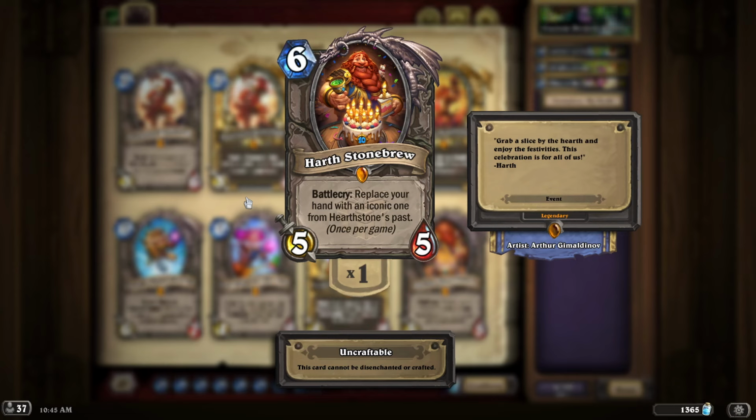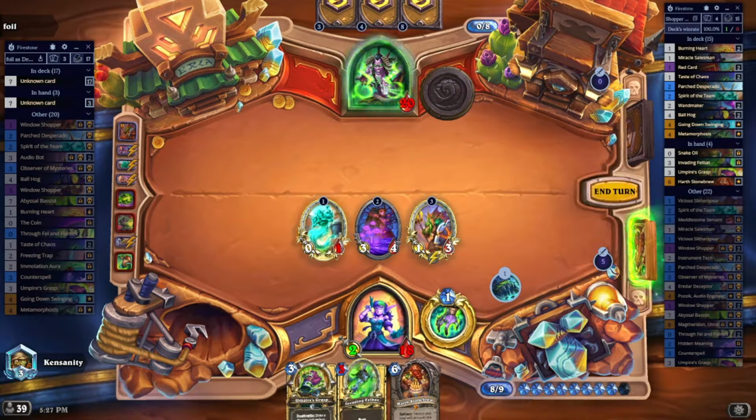for the late game. So the problem with the aggressive Demon Hunter list is you're all in on the Umpire's Grasp plus Window Shopper synergy. So if you draw Window Shopper before Grasp, it kind of feels bad. And once your opponent has dealt with the Umpire's Grasp turn, your game plan is out the window. Everything else is just not valuable enough. You have cheap tempo cards, but you no longer have tempo. You slowly are losing tempo.